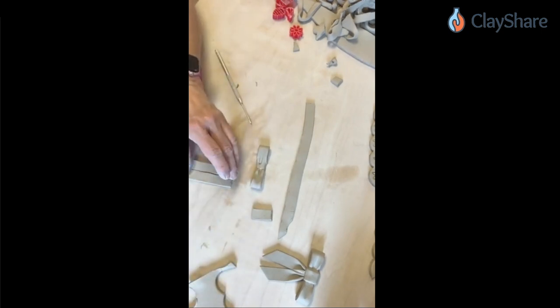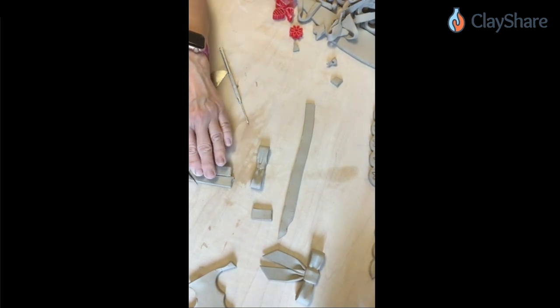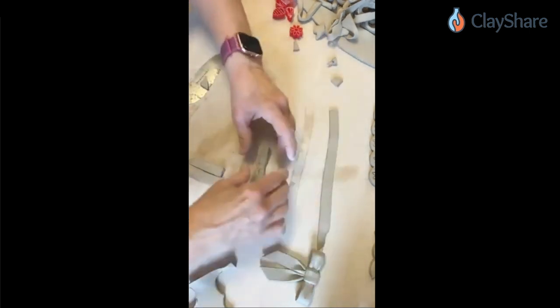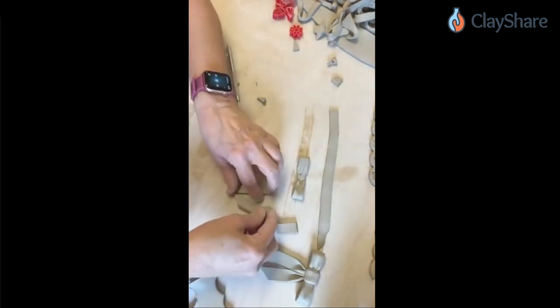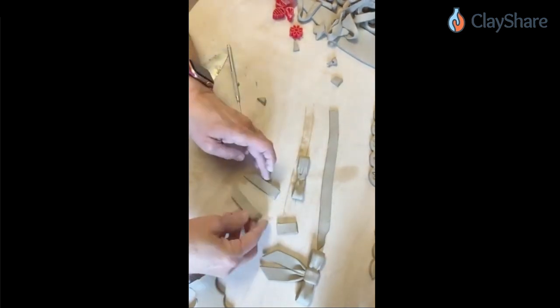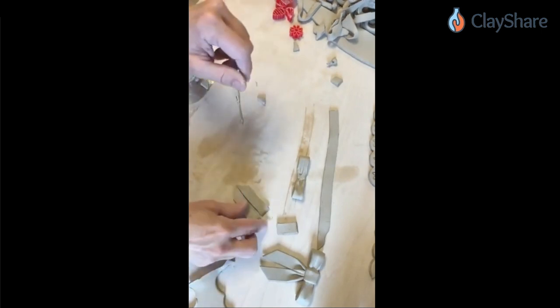And then we'll take these pieces, and this is our tail. Can you see that part? And we're just cutting off our tail end. Can just barely see it. Scooch in a little more. There you go. That's much better. Okay. So I've cut my two pieces that way.